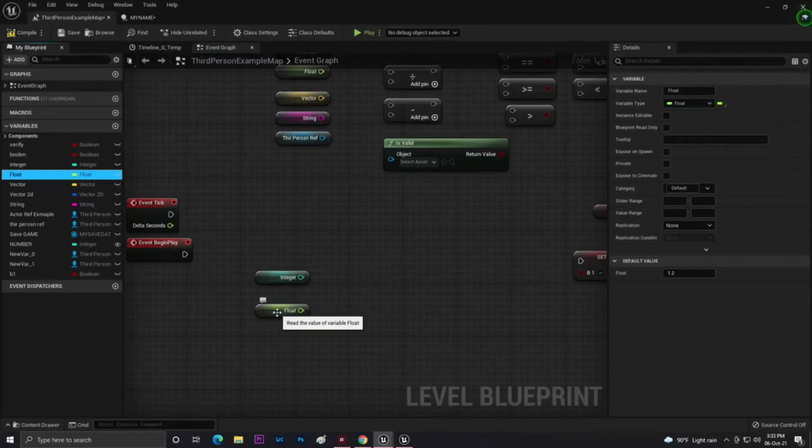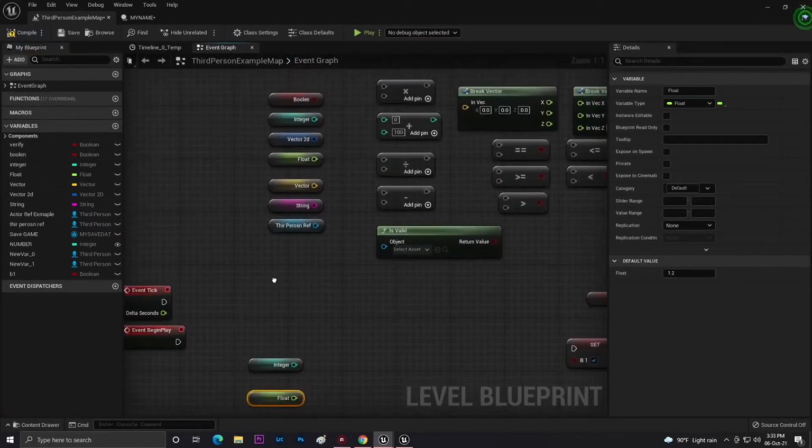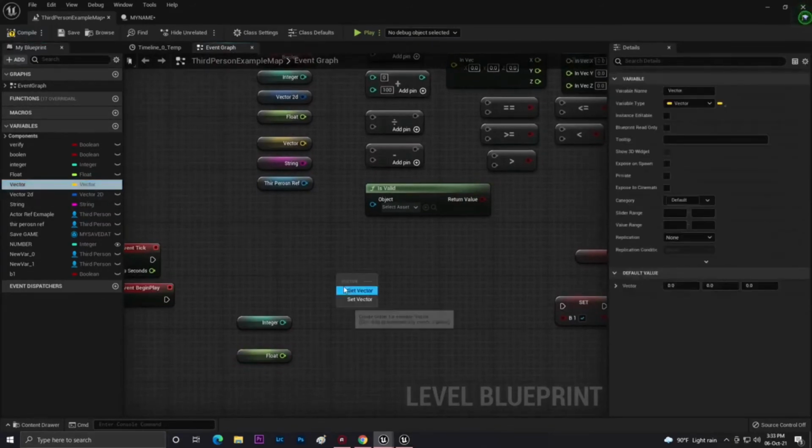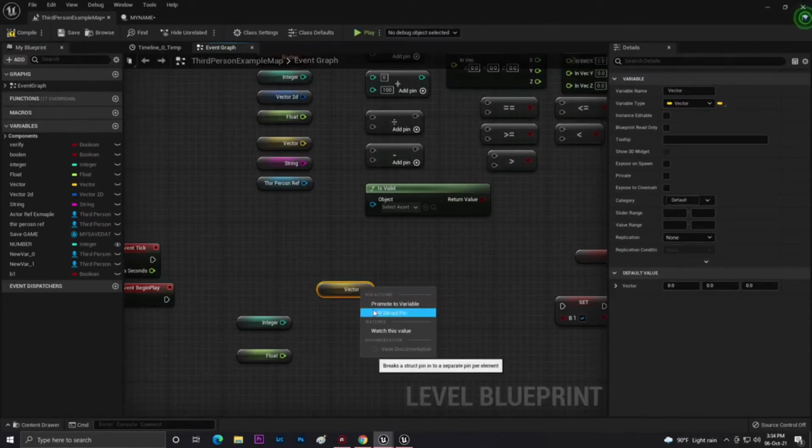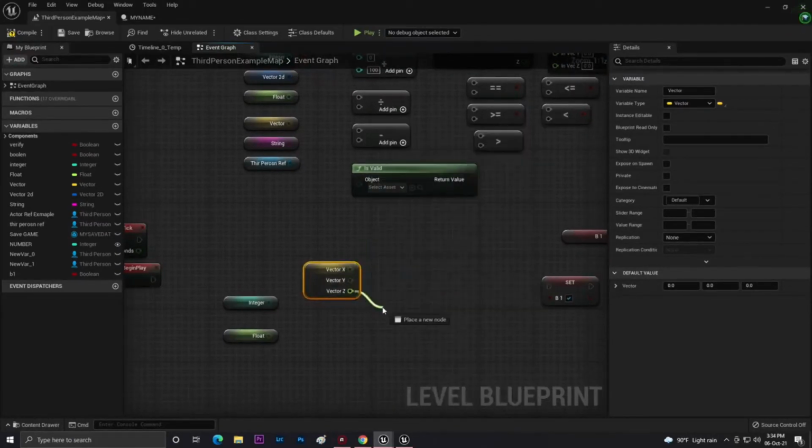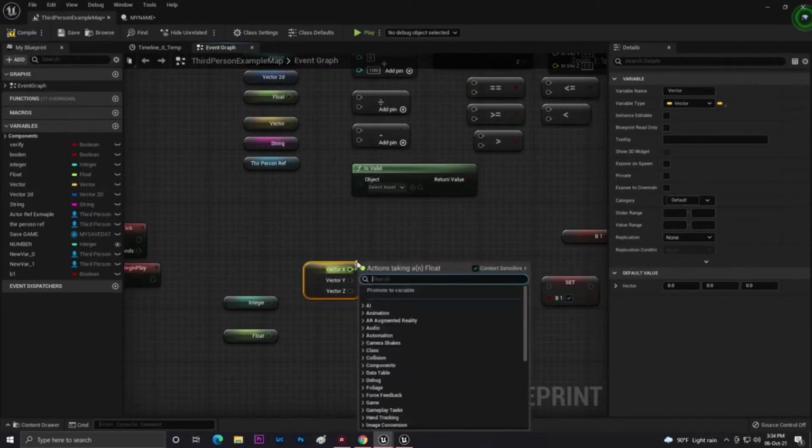So for using any point number, or verifying, or storing something, you can use the float. Okay, then there is the vector, which, as I said in my last video, has three floats inside. If you right-click and split, you find that it has x, y and z. The vector is most often used for location, rotation and other stuff, like if there's any actor or anything using those three values, x, y, z. In that case we can use the vector variable, and the vector also uses the float variable.